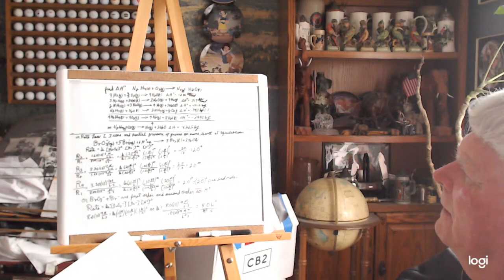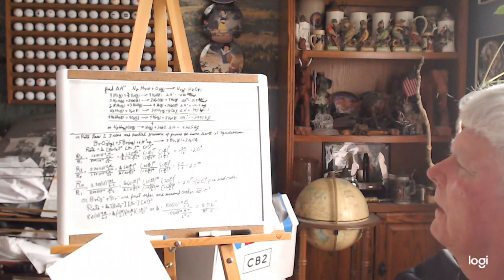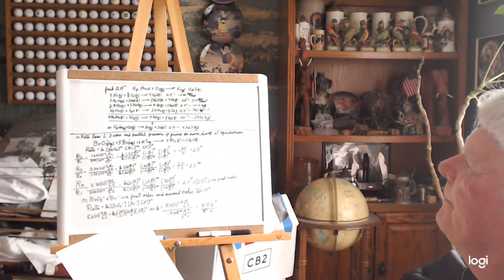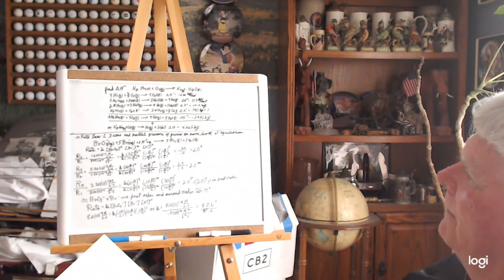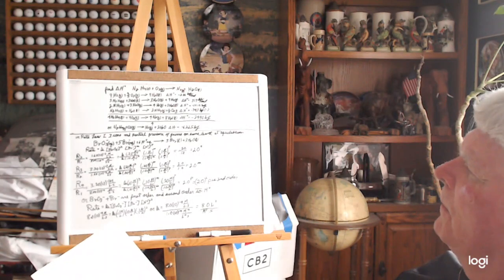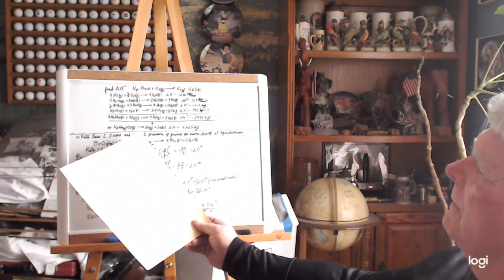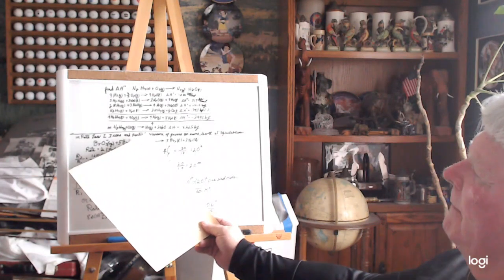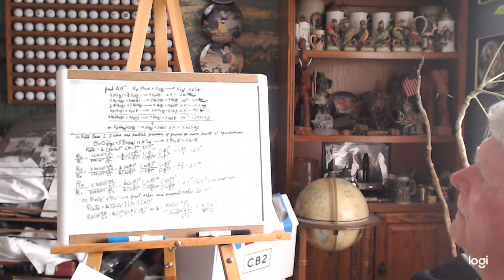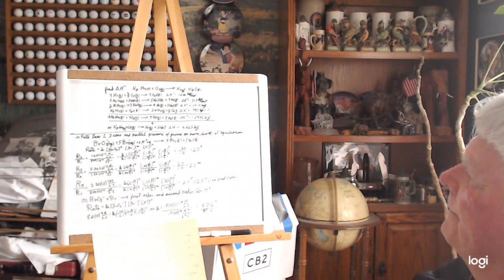Then the last component reaction is N2H4 plus oxygen forms diatomic nitrogen and water. And this one I cheat and give you the total amount, and then to get it per individual mole, we divide through the whole thing by 4. And it comes up to N2H4 plus O2, which is where we started, forms diatomic nitrogen plus 2 waters, and the total energy emitted is 622,000 joules per mole.